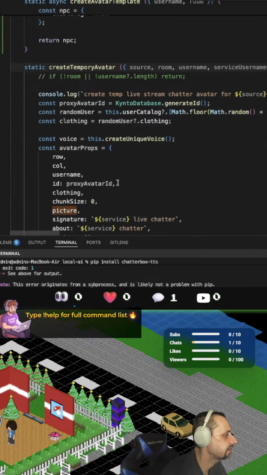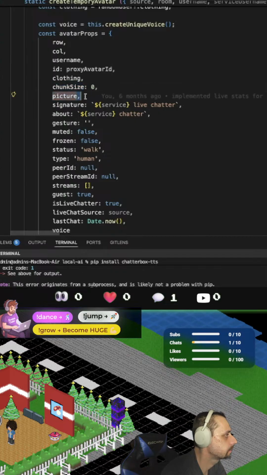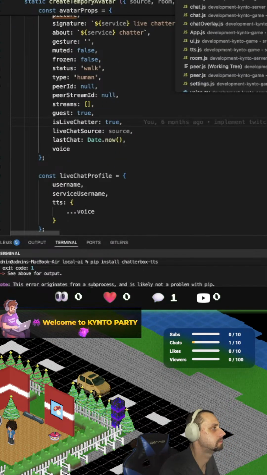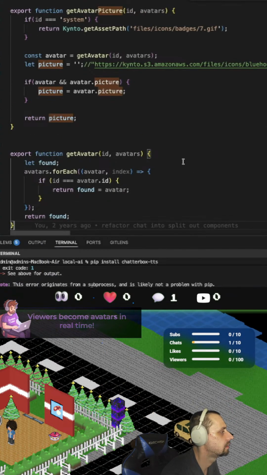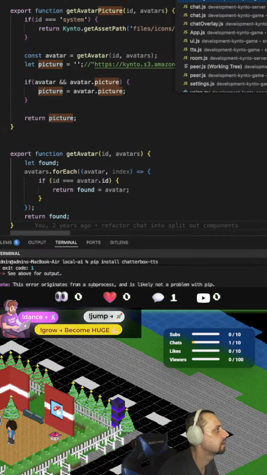Yeah, so it's attached to avatar then. All right. Let's see. Picture. All right. Go back over here. Okay, so that would work. Looks like it's passing ID. Got you.